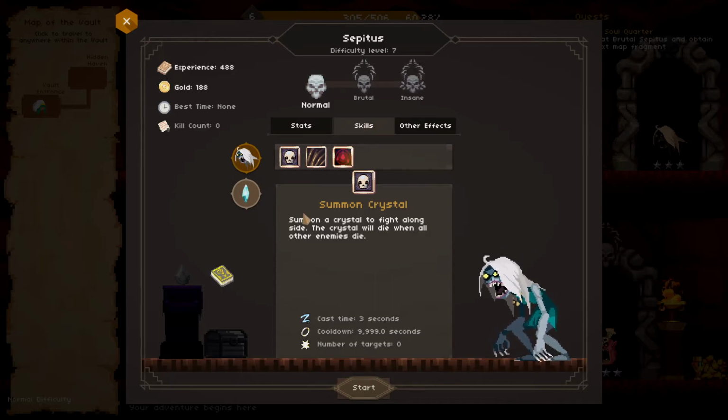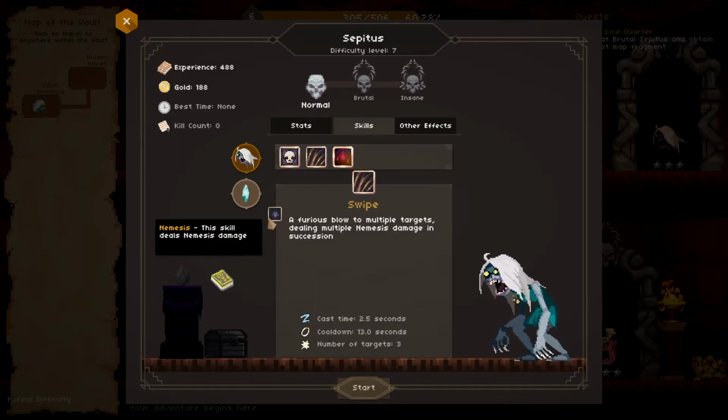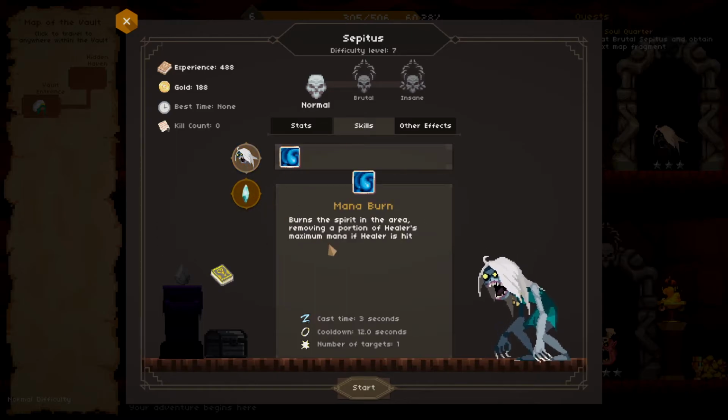Summons a crystal. The crystal will die when all other enemies die. A furious blow to multiple targets. 3 targets at once. And a bleed, which is dispellable. The crystal burns spirit in the area, removing healers, mana. Okay, so I have to dodge this. I can actually dodge the crystal.